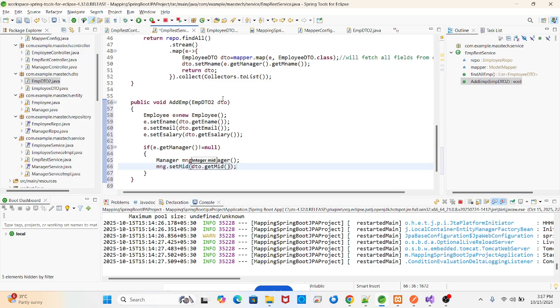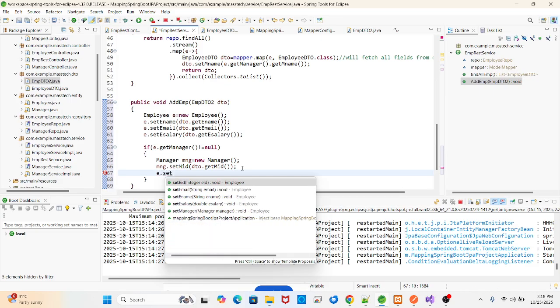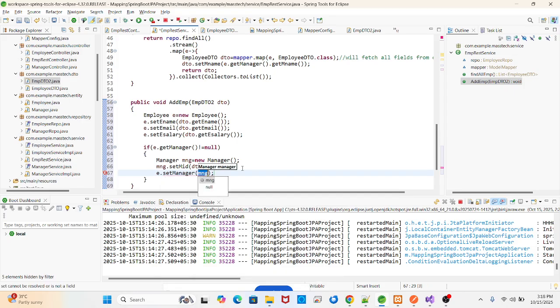So we'll pass get MID, but see, the set MID is present inside the manager, not in employees. So now the manager data we have to set for the employees. So we will say e dot set manager, and inside that we'll pass the reference of manager.